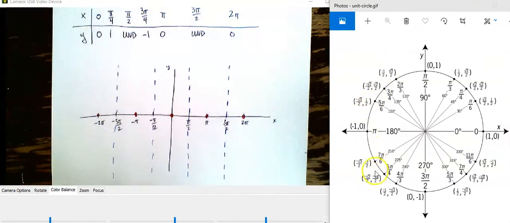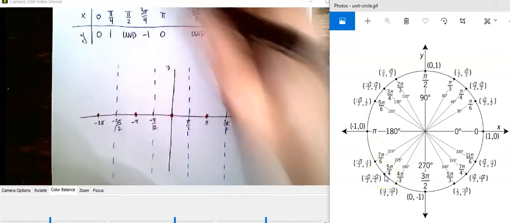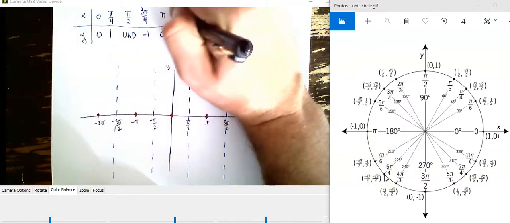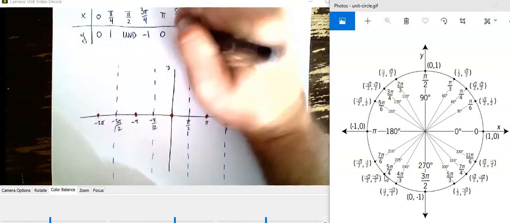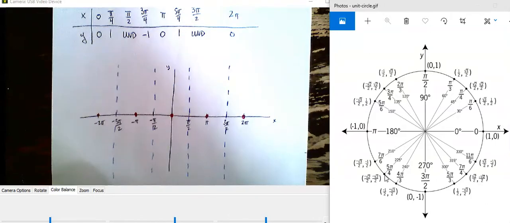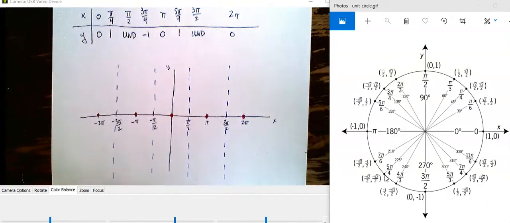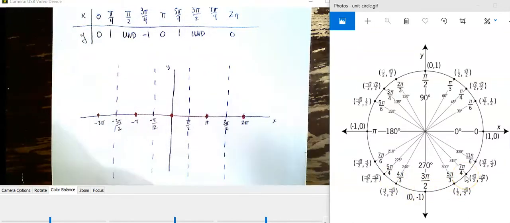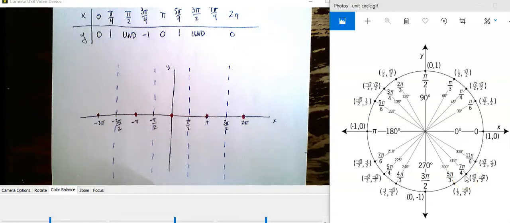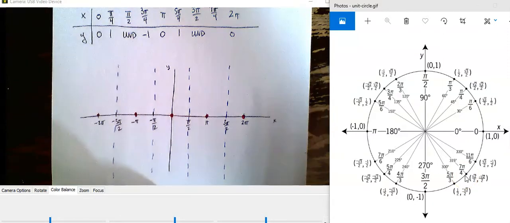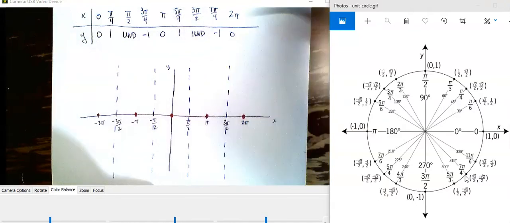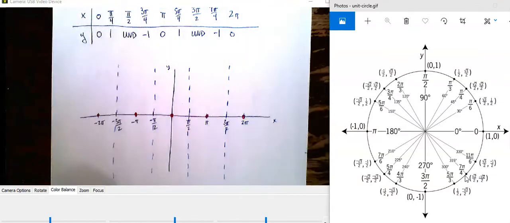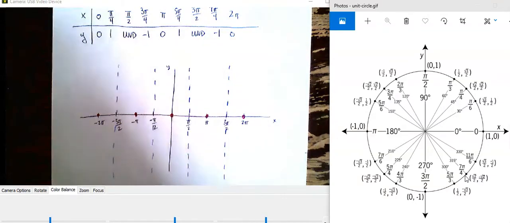We go to the next pi over 4 angle. It's 5 pi over 4. They're the same value again. So that gives us a y-coordinate of 1. And then we have 3 pi over 2. The next one's 7 pi over 4. The tangent would be negative root 2 over 2 divided by root 2 over 2. That's negative 1. So let's see if this kind of sheds some light on the graph here.